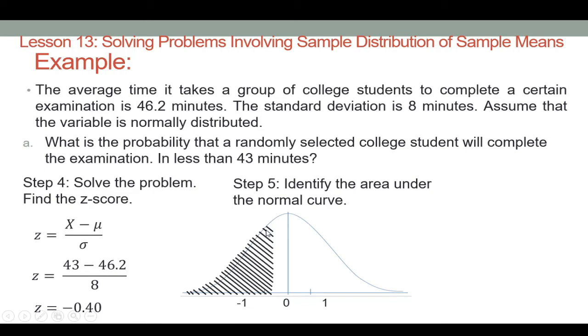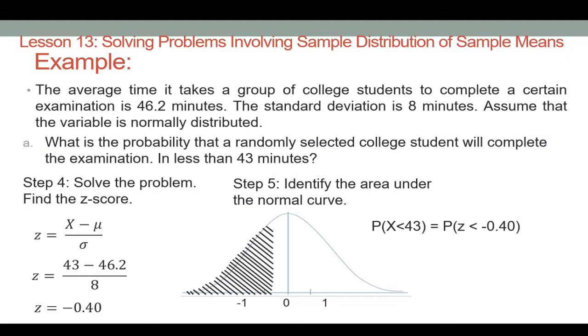Once na ma-shade na natin yan, alam na natin yung i-identify nating area. So, we just now solve for this area. Paano yun, sir? We now solve the area by analyzing it. Since yung data natin or yung shaded area ay does not overlap the mean, therefore, we subtract what? We subtract the area of 0.5.